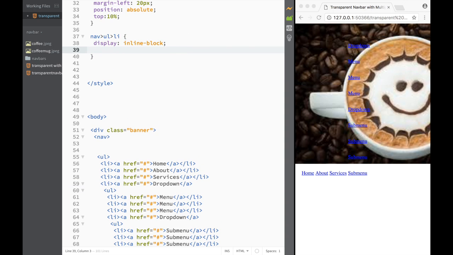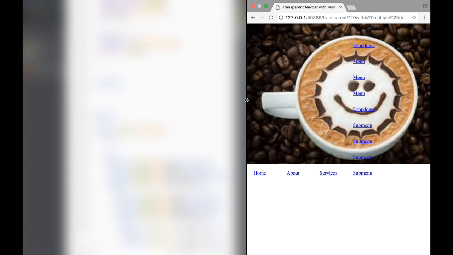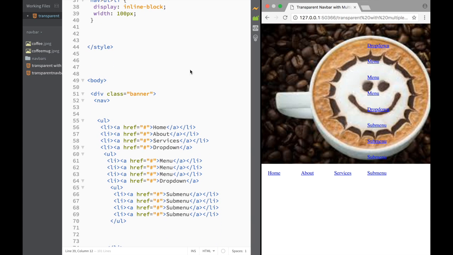After that, what we want to do is set the width of the list items. I'm just going to say the width should be something like 150 pixels. Maybe that's a little bit too much, like 100 pixels. So let's check out what we have on a bigger screen. Is it better? It's a little bit better. Yeah, 100 pixels is going to be fine. So now we're done with that.